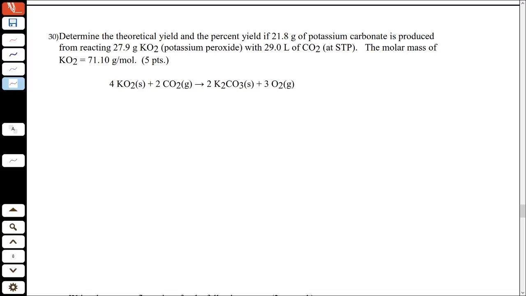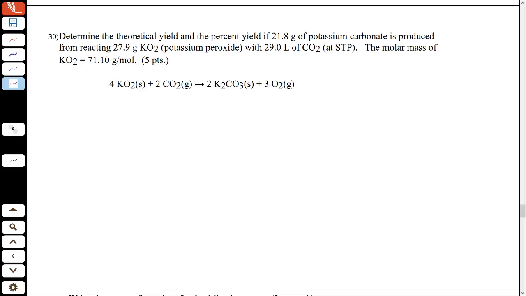Couldn't really take credit off if you still got the answer right. So you know, you got it right. But watch that. Whenever you're given 2 quantities of reactants, you've got to look at both of them and figure out which one is limiting. The answer for this one ended up being, somebody got it right? 27.117. Okay, but there's only 3 significant figures, right? So yeah, 27.1 grams for the theoretical yield.